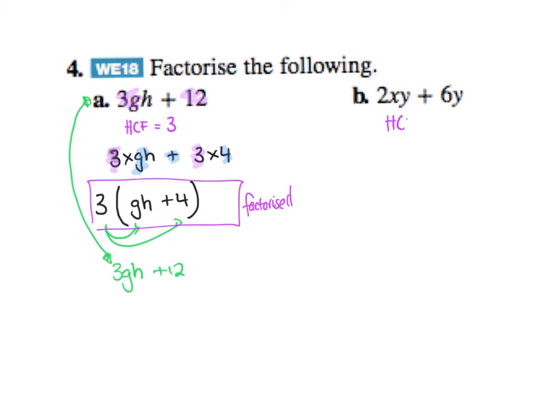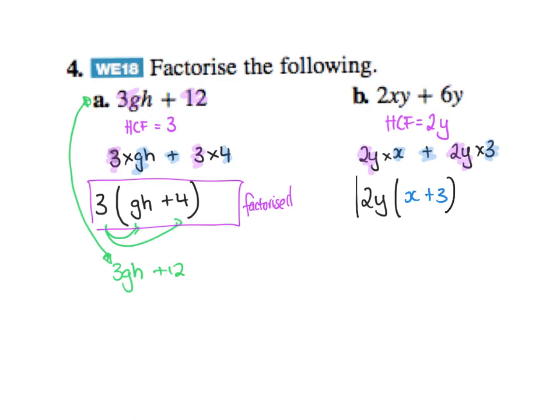Now, if we think about the highest common factor here, both have 2 in them, but they both have y. So we're going to write these two terms with 2y. Now the first one also has an x, so times x, plus this one would be 2y times 3. That would get me back to 6y. Okay, so I'm going to take out what's common, the highest common factor, which is 2y. I open a bracket and I put what's left, which is x plus 3. So x plus 3 goes inside the bracket like that. So here is our factorized expression.